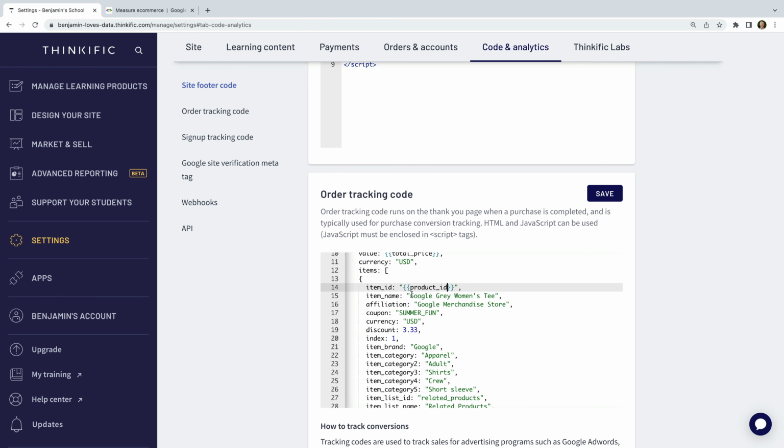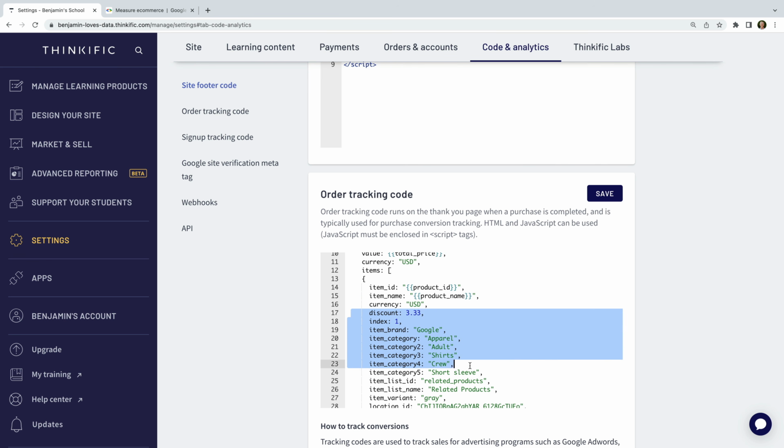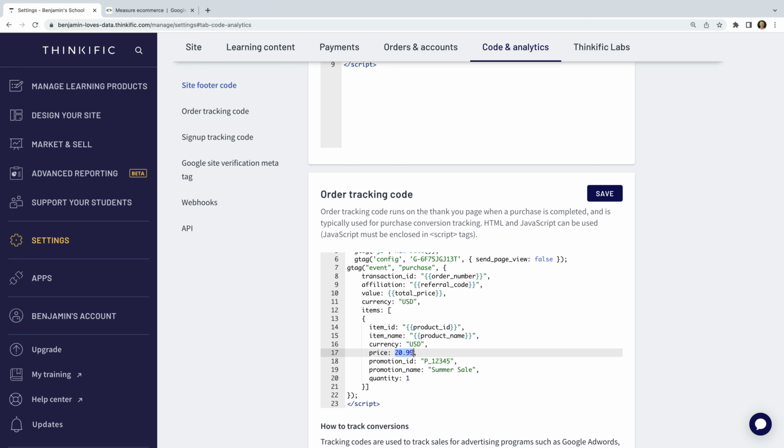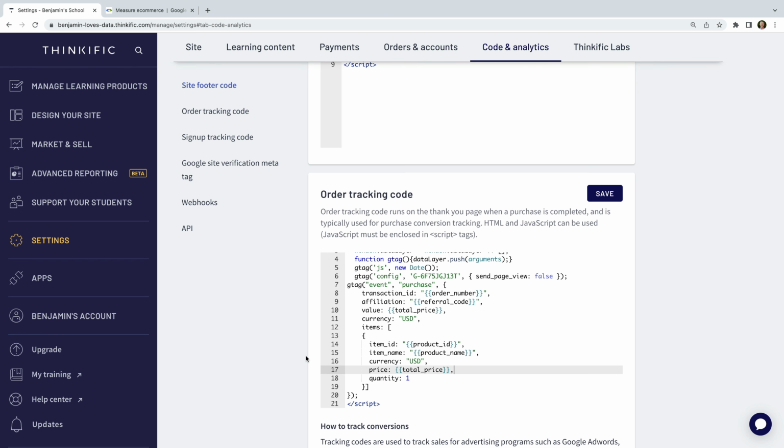The way you do this will depend on the platform you're using, so I recommend checking out the documentation for your platform and even contact support for your platform to get help setting up Google Analytics correctly.